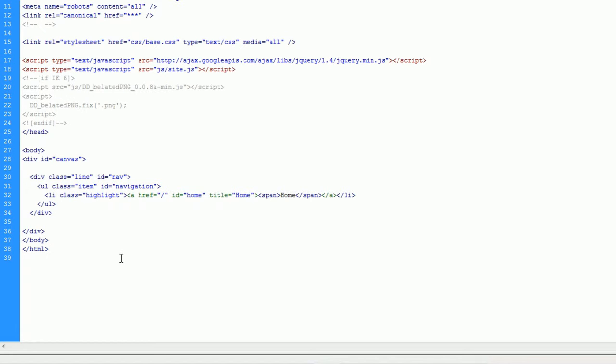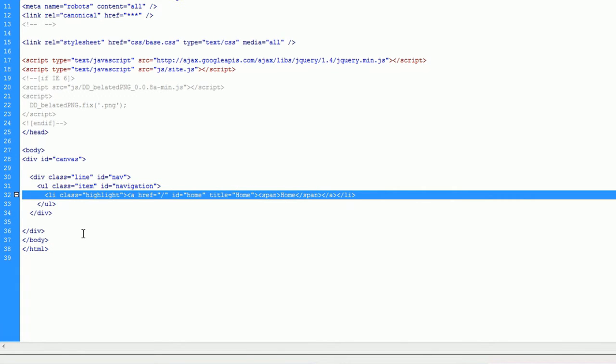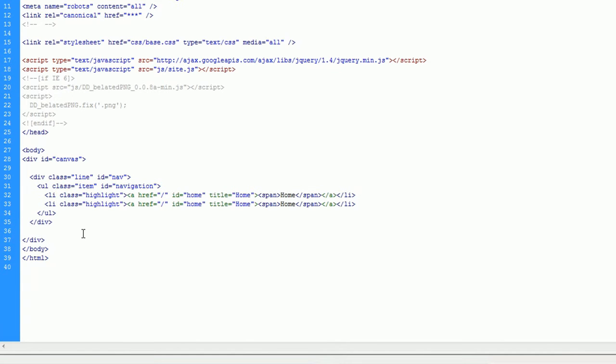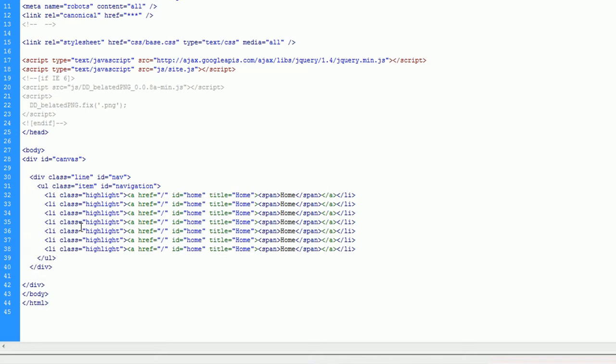So we had quite a few buttons there. We're going to have a special entry here, a special LI for each one. So I'm just going to copy and paste that out, and I forget how many there were, 6 or 7. But they're all going to be basically the same. We just change their IDs, their title for the hover, and this, which is going to be covered up with an image, which is our sprite.